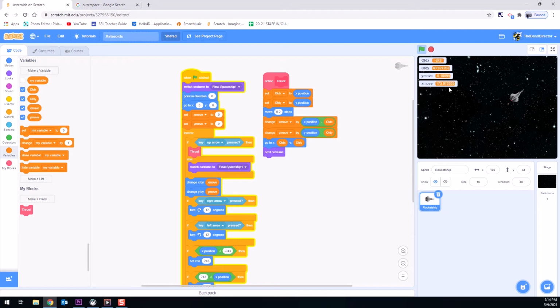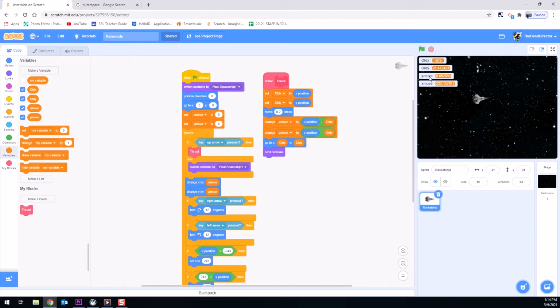I think once I get my X move all the way up to about 500 and some odd, I will be crossing the screen theoretically about 60 times per second, which is a lot. So this is a bit of a problem. So how do we build a speed limit for a spaceship?